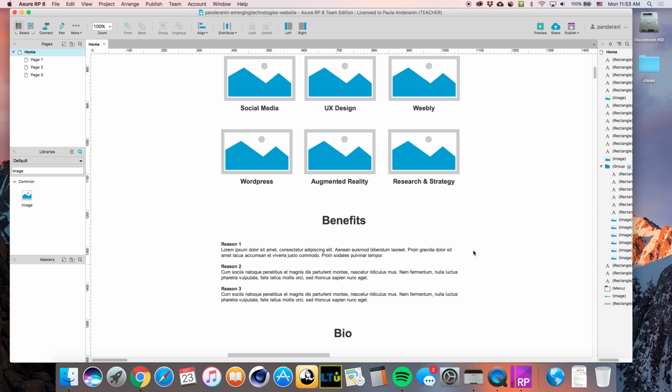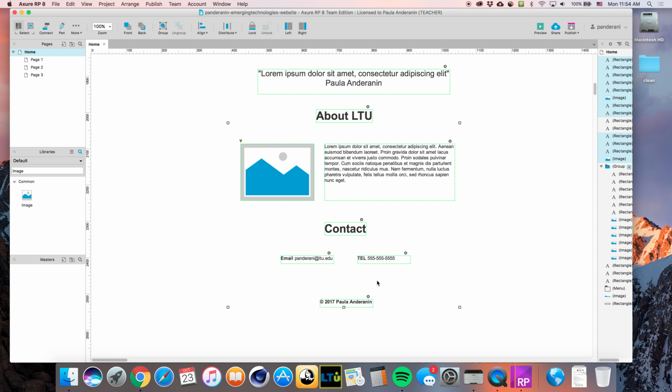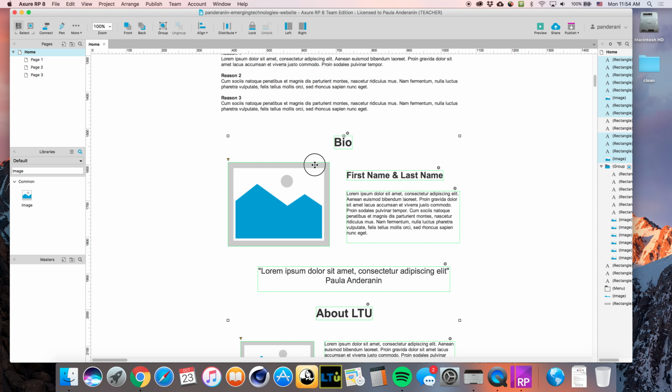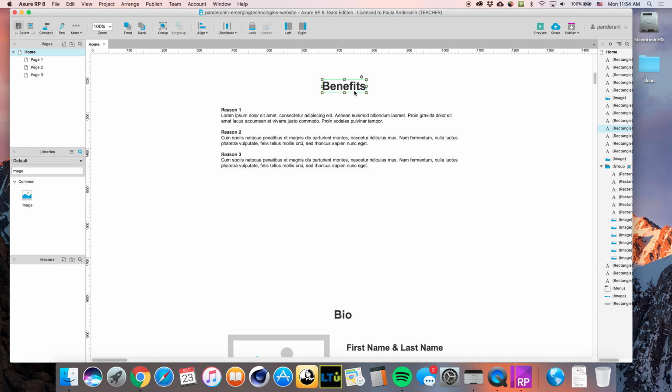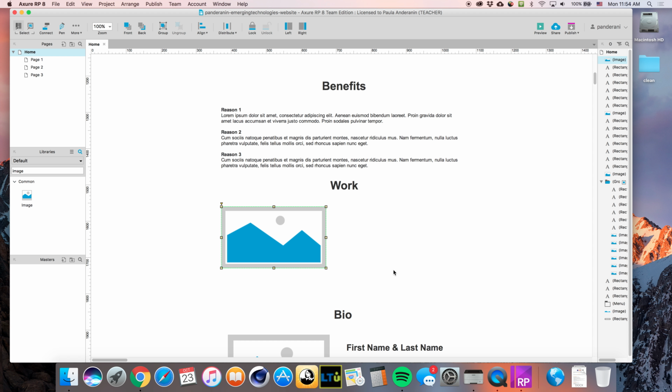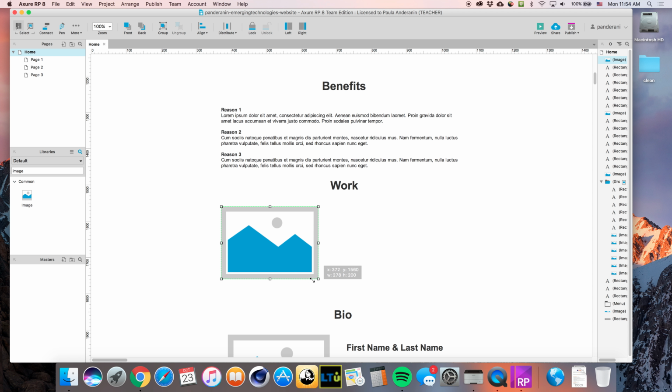Yep. So then I can simply select all this by holding and dragging this section. Then I'm going to move it down. And I'm going to create a new section here called work example. And this could actually be either an image of your work, so when somebody clicks on it, they can see the full amount, or it could be just a thumbnail with the copy of one of your assignments.